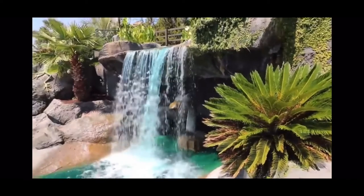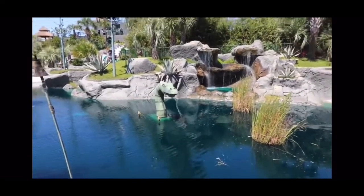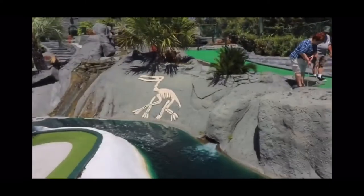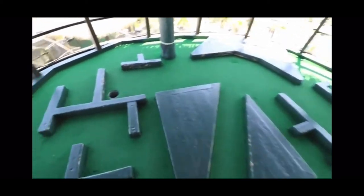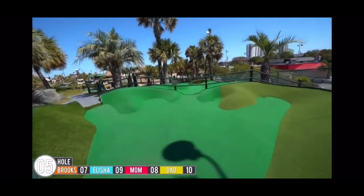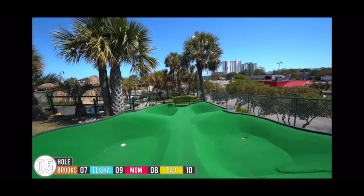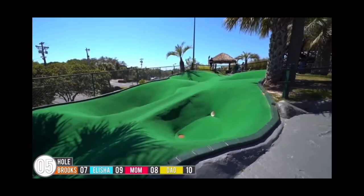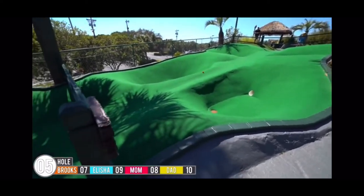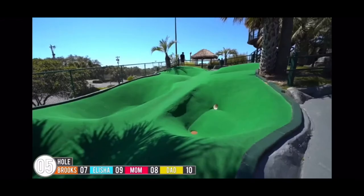And now for the number one course. Some holes are indoors, but the next holes go all the way up — some as tall as four stories — giving you a great view of the ocean. The 18th hole on one of the courses starts on an upper level, you hit it through a pipe, and it pops out on the lower level. They also have holes in caves, and one hole is a labyrinth. This is also the only course I've ever seen that changes hole locations — they have several hole positions on almost every single hole. All in all, this is my favorite course and has been for almost 10 years. It's also my lowest round ever in mini golf, which is a 26.